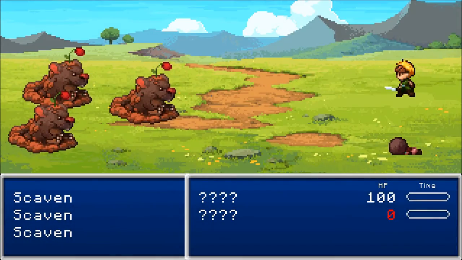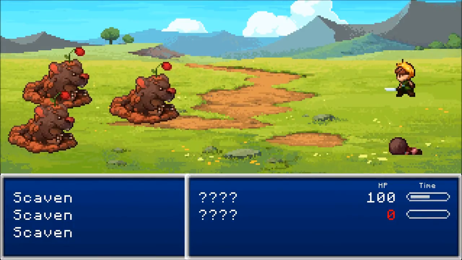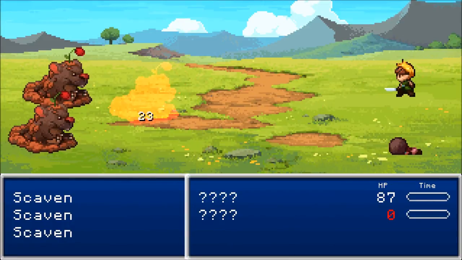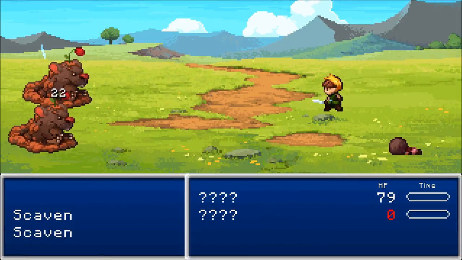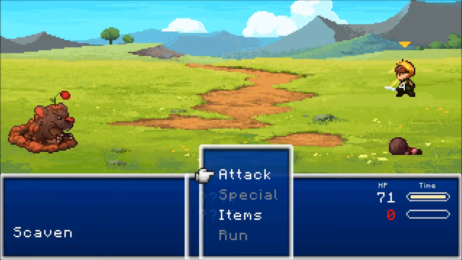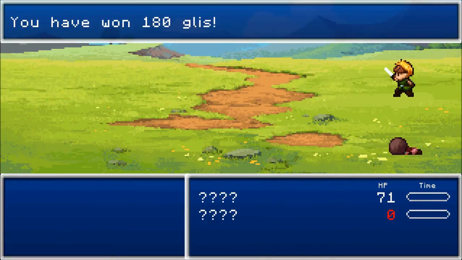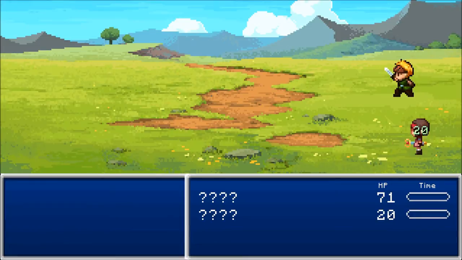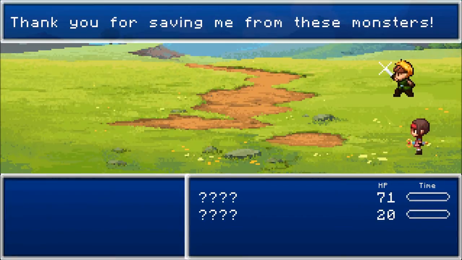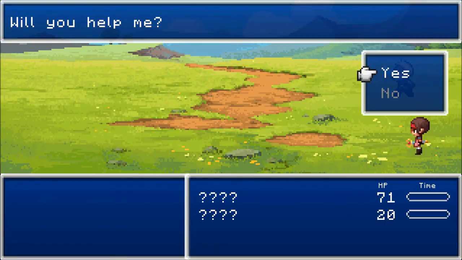Someone's going for help. Attacked by these monsters. You gotta help out your lady friend. Who would do that? Clearly Skaven would. He doesn't seem like a very nice man. No. Don't attack women. Is that a cherry on his forehead? I think it's best not to question. Yay! Thank you for saving me from these monsters. You have acquired female companion.